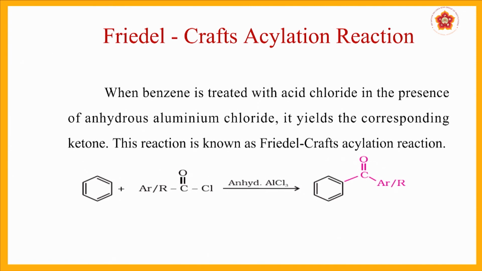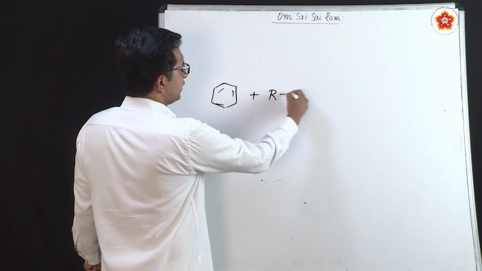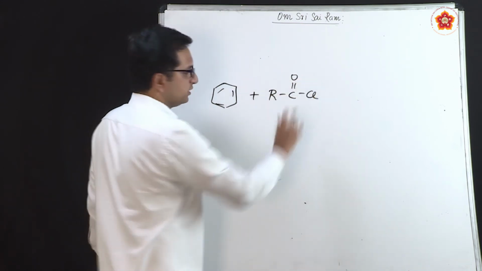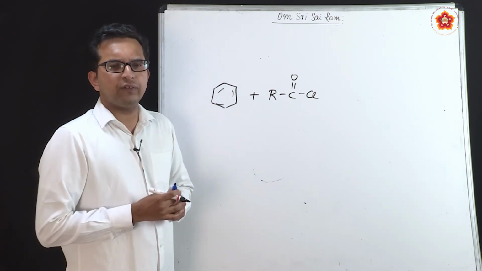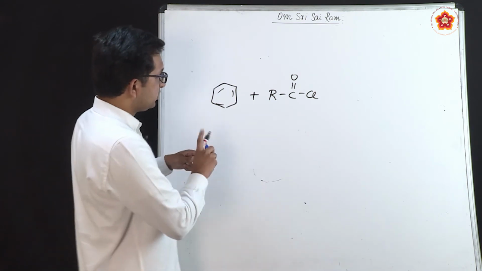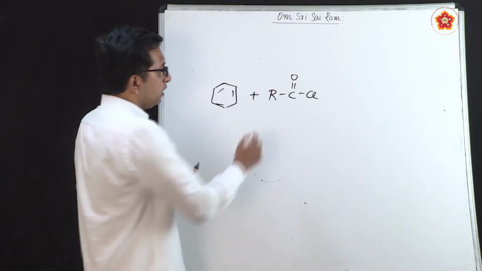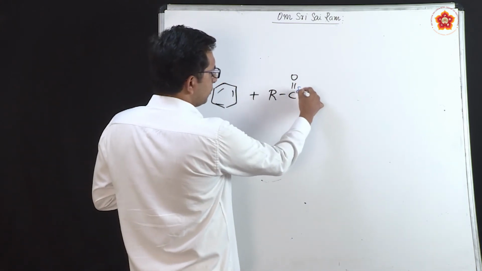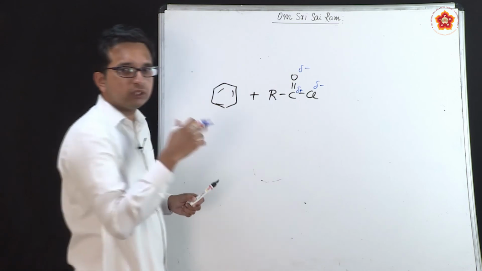This was something that you happened to study even in the first year, where benzene compounds are treated with acyl related compounds. Already we know benzene as C6H6 and acyl compounds are nothing but RCOCl. These are the acyl compounds. Now, in this case, this is an electrophilic substitution reaction, where R and C have the same electronegativity, because this is also a carbon compound. The difference will come, this will be positive, that is damn sure. There could be a negative charge here as well as here, because both are electronegative.